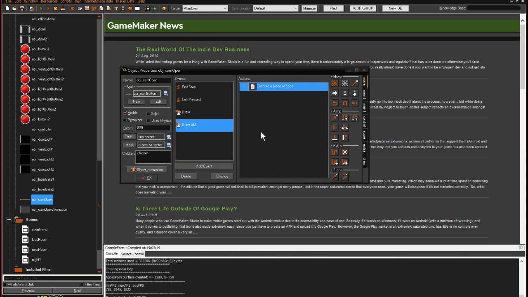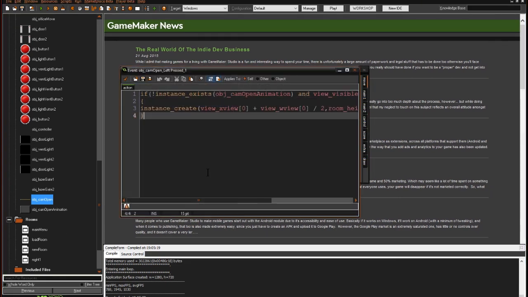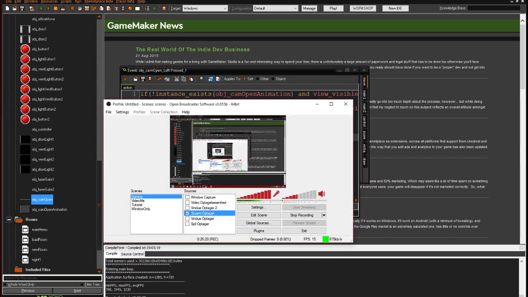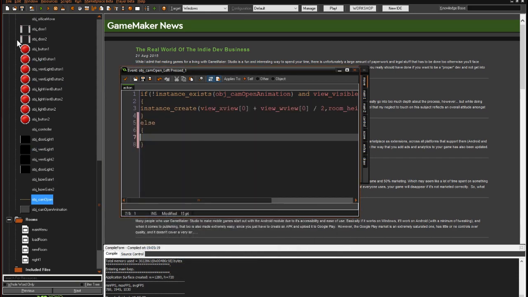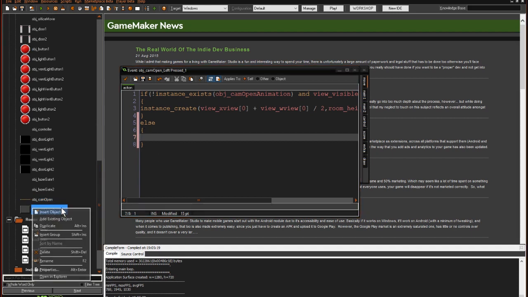Great, so now this pretty much works, other than you just have to say else, and then in here we can use the code for taking down the camera. Because you know what, this is getting very long. I think we're just going to make it so that you can take up and put down the camera in this part, and then the next part, which will come when I get home from a school trip, so that will be in less than a week I think, I will make how you navigate the camera and maybe the enemy AI. But in this part, I'm just going to make when you take down the camera.